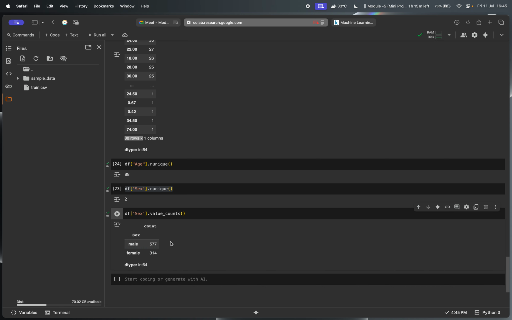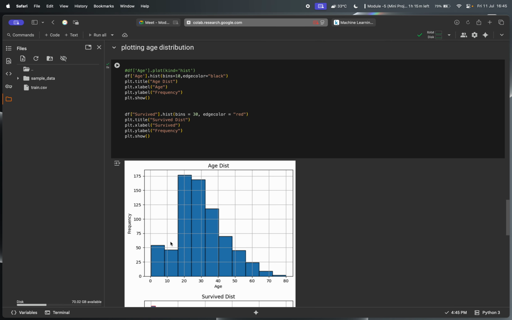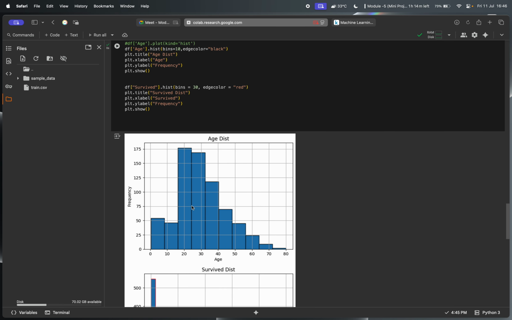Those who have raised their hand, do you guys have any doubt? So yeah, good question. You're asking how we are going to know which axis has which value.